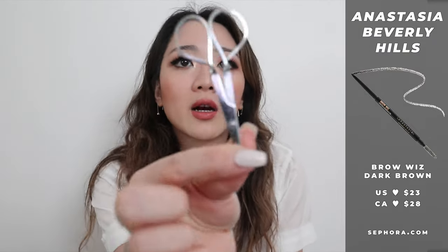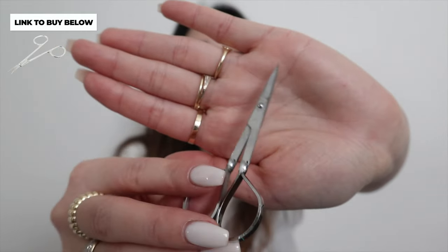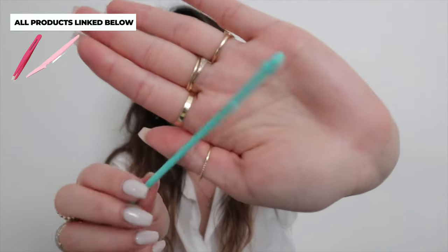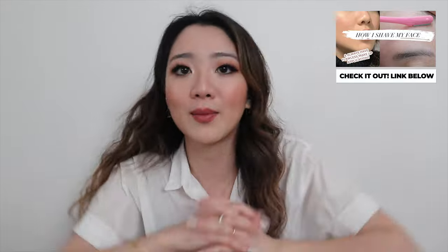Some additional products you might need are a pair of little scissors — like the ones you use to trim your eyebrow hair or eyelashes — tweezers for your eyebrows, and maybe one of these face shaving razors. By the way, if you guys haven't seen my face shaving video where I also shape my brows, I'll leave a link — it's super informative and I highly recommend watching it because you just need it in your beauty routine.